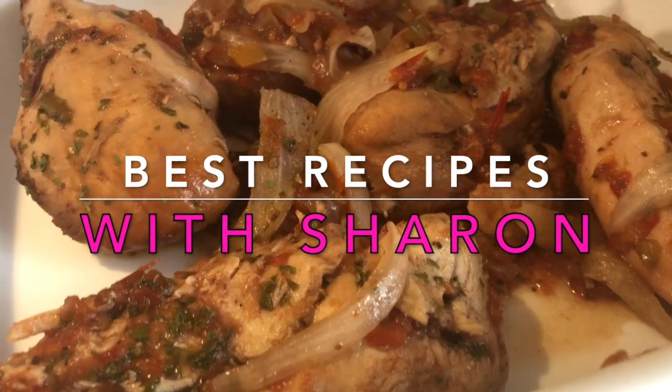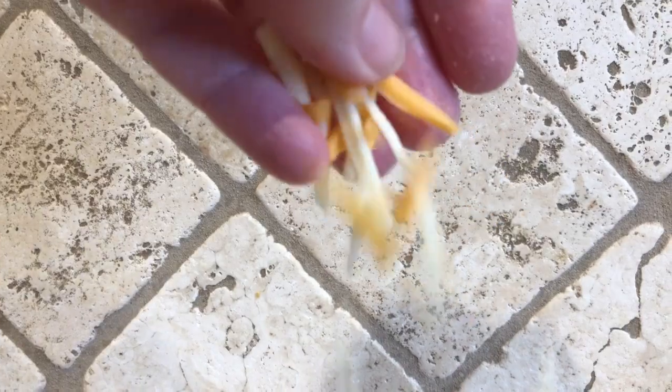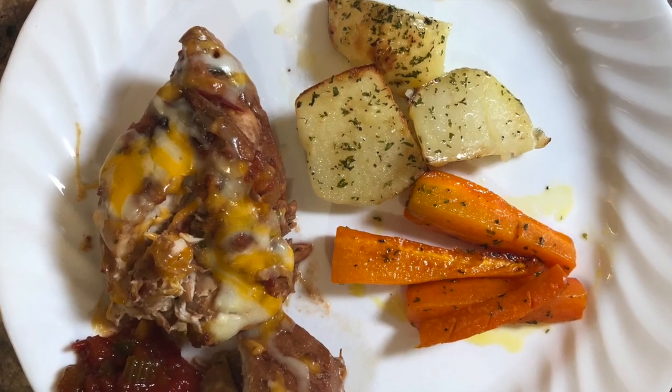This recipe is for tender and tasty crock-pot chicken. This is cooked with an array of flavors that soak into the meat during the slow cooking. Then it's topped off with cheddar cheese and served with roasted potatoes and carrot. And then add a little fresh chili sauce on the side.